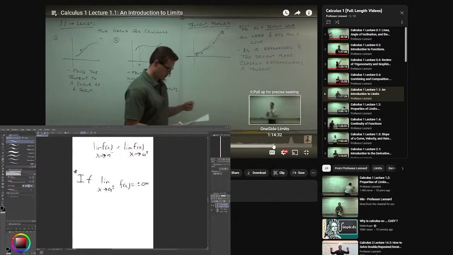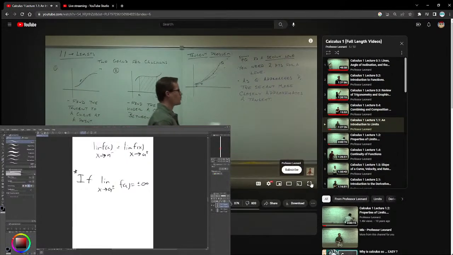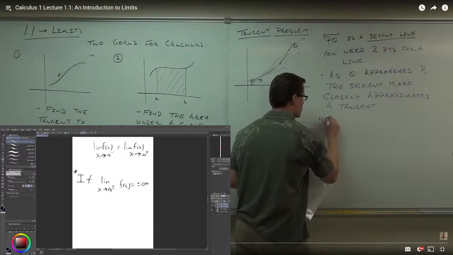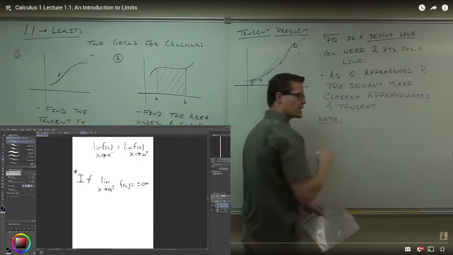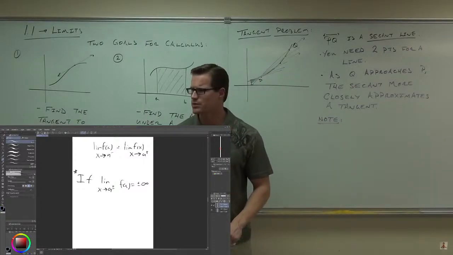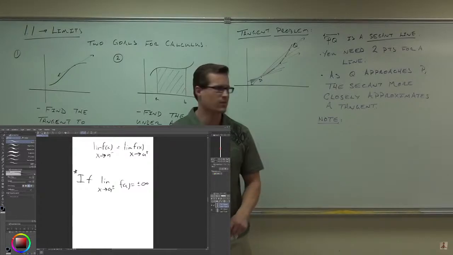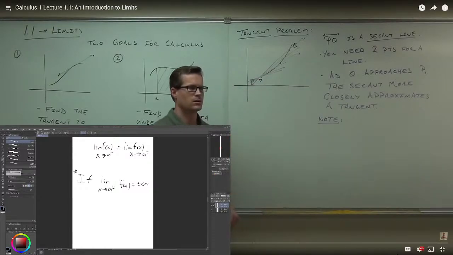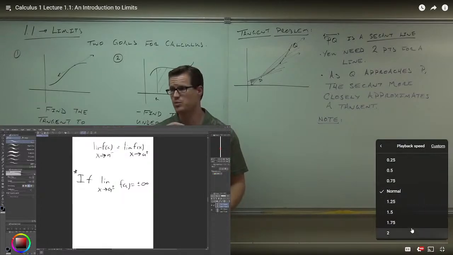That's great. Oh, one more little note. Why was it that we can't just let Q equal P? What was the reason? Why can't we just say, let's move to P? Because there wouldn't be a difference. There wouldn't be two actual points, it would be the same point twice, and that's the problem.